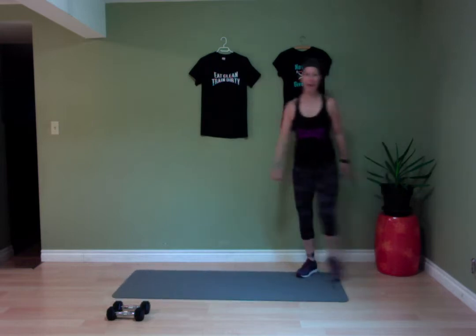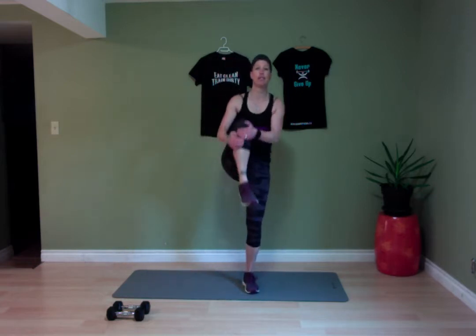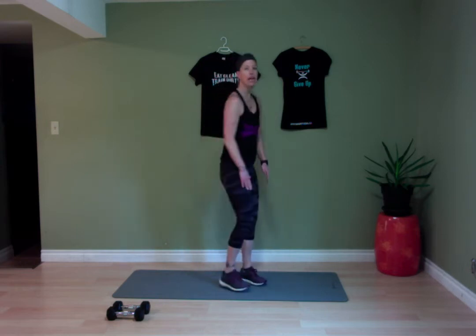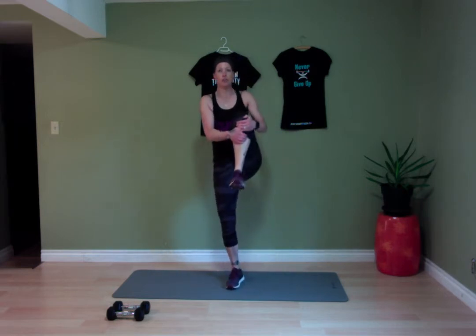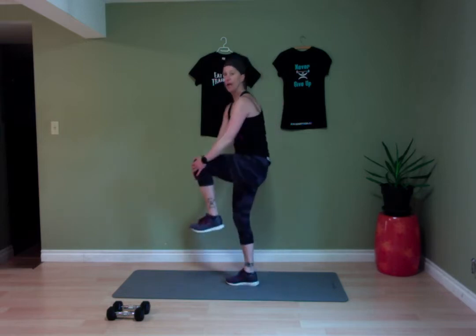All right. We're going to do alternating knee pulls. This time we're going to go this direction and up. Just like what we did with the quad stretch, we're going to stretch a little bit more through the glute. When you're pulling that knee up, I really want you to try to pull it up towards your chest, stretching through those glutes. If you're coming up, I don't want you rounding forward. Nice and upright, open the chest.